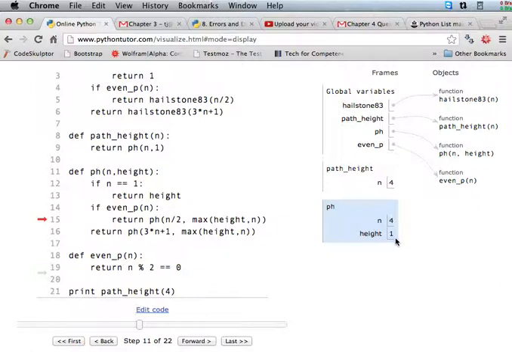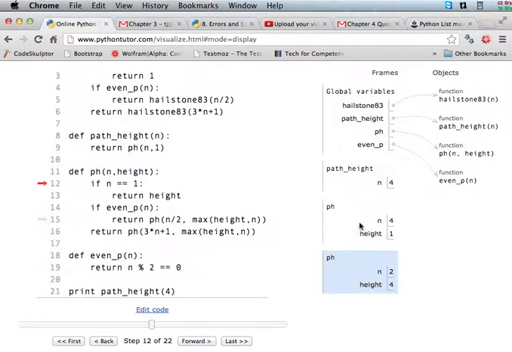Okay, 4 is greater than 1, so this is going to evaluate to 4. And since n is 4, this is going to evaluate to 2. So next time we're going to be calling a copy of this pH function, and that copy is going to have n as 2, because 4 divided by 2 is 2, and height as 4, because the max of 4 and 1 is 4. So let's go down there, and there it is.